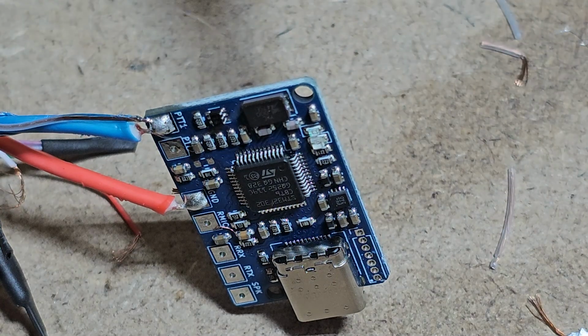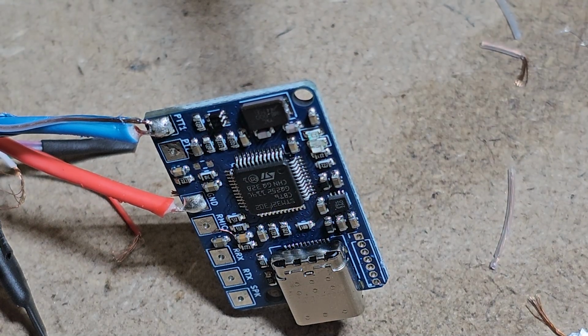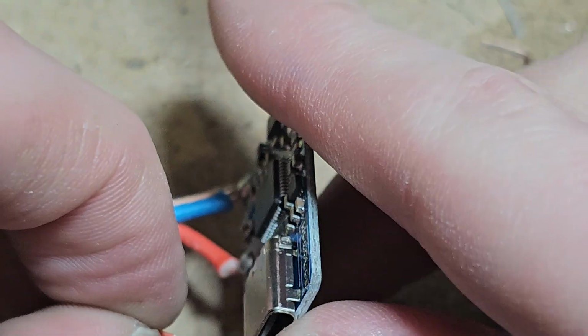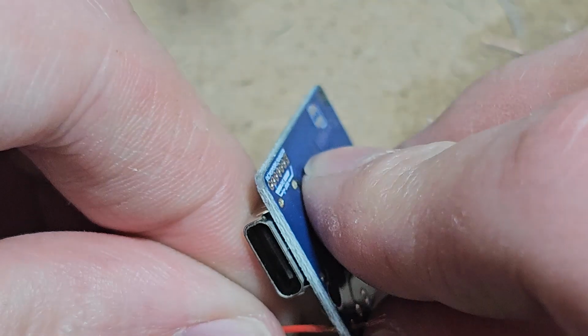I got some of the plastic. Right, kind of loosened itself. So another good use for flux is if you dip the wire in flux, it makes it kind of sticky, kind of like if you were to lick it, and then it would be more likely to stay together when you tie it. There we go.